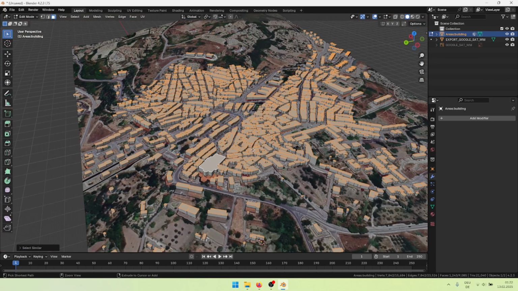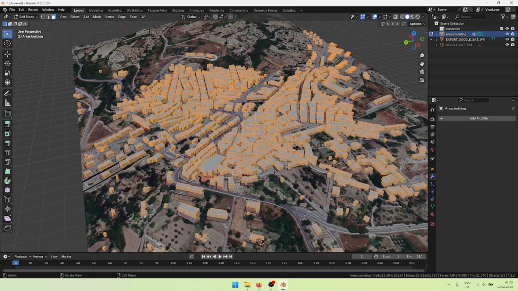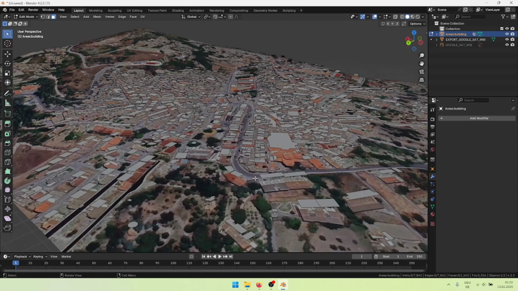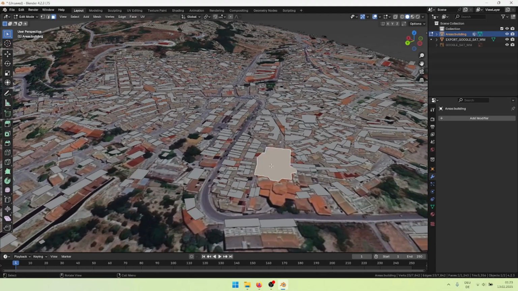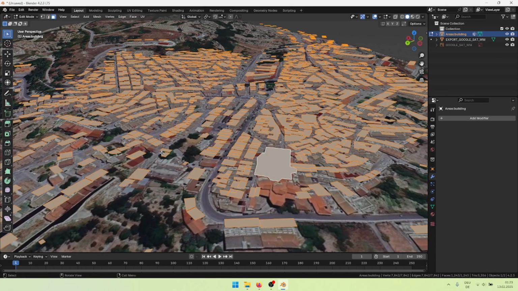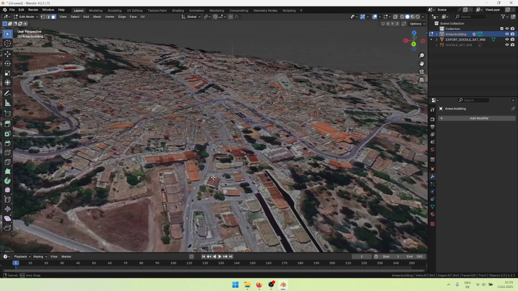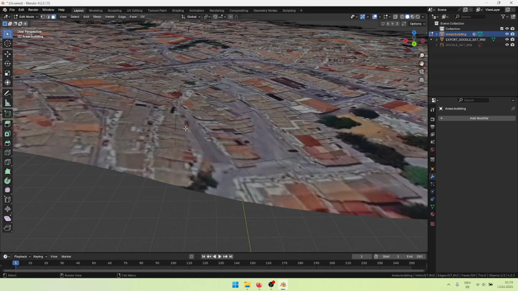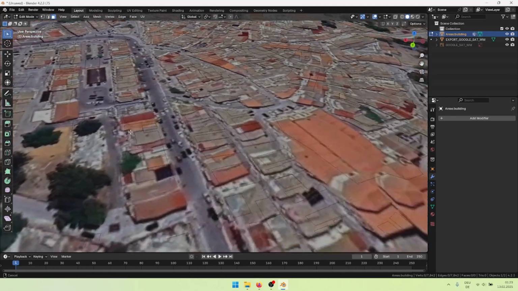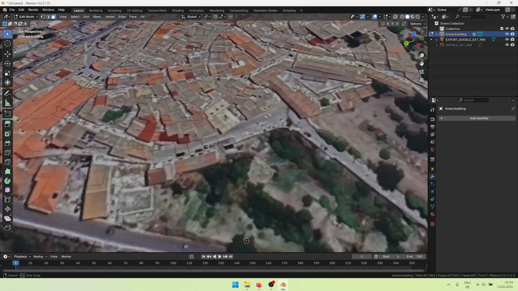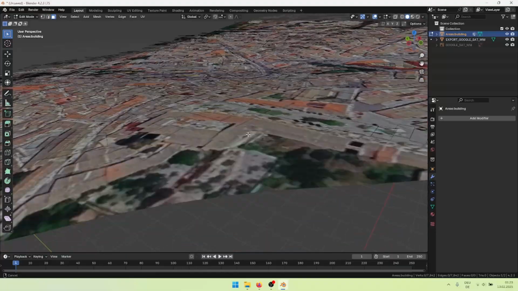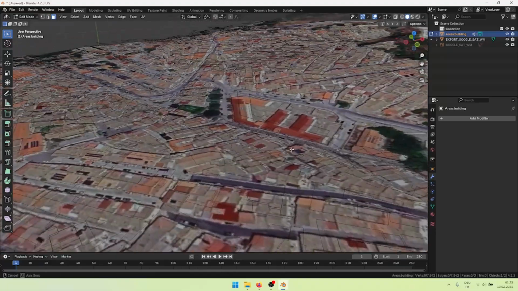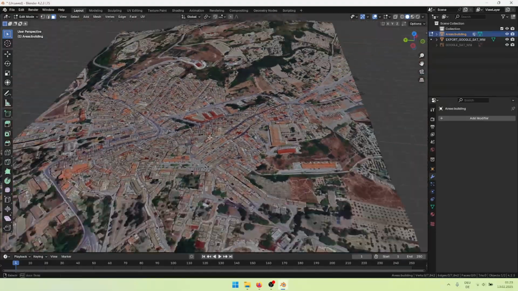Then we're going to press Ctrl I to invert the selection, press X, delete all faces. Our next step is going to be to select all of these meshes by selecting just 8, pressing X again, and deleting only faces. And now you should be able to see, okay, well, we've got a lot of floating lines above our topography here, and this is exactly what we want.